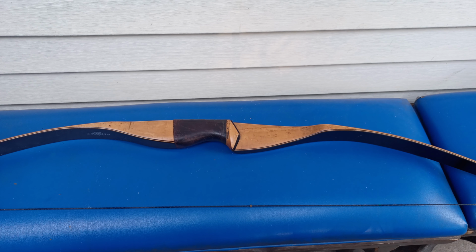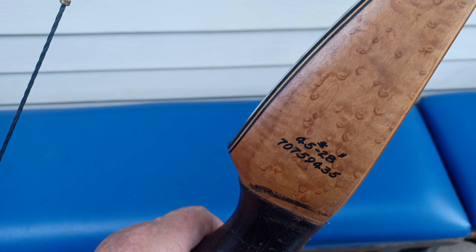What I got for you today, fellers, is a 1959 Herters, and it is a long recurve. This is a bad boy. I've had these for several years now. Look at that wood, man. 45 at 28, 70 inches long.